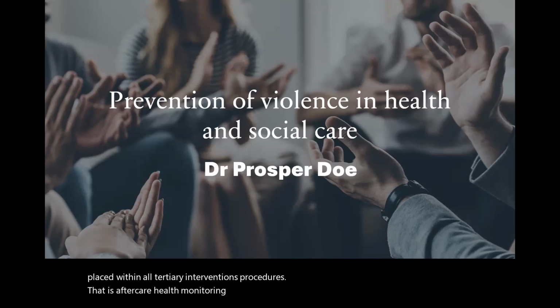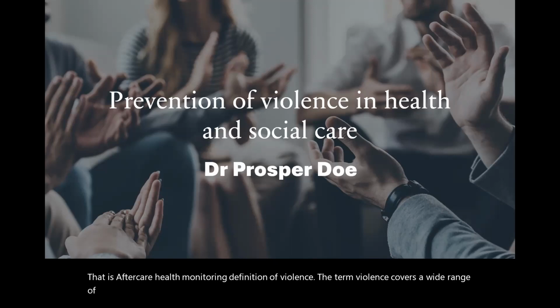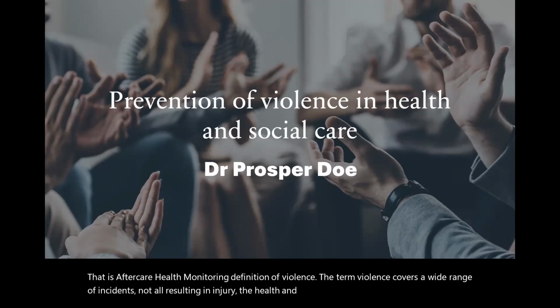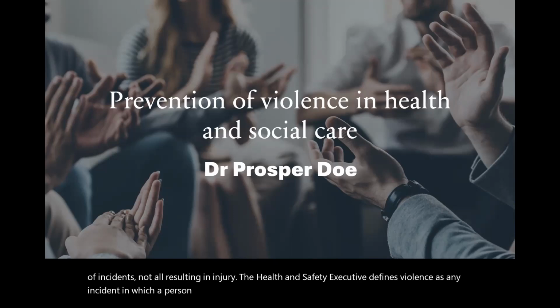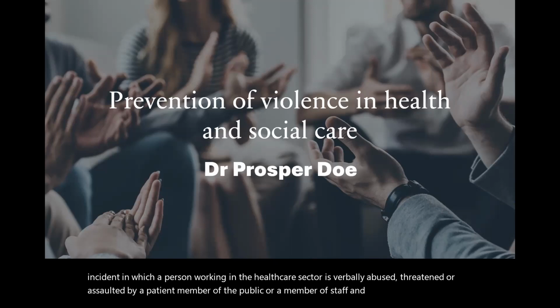Definition of violence. The term violence covers a wide range of incidents, not all resulting in injury. The Health and Safety Executive defines violence as any incident in which a person working in the healthcare sector is verbally abused, threatened or assaulted by a patient, member of the public or a member of staff arising out of the course of their work.